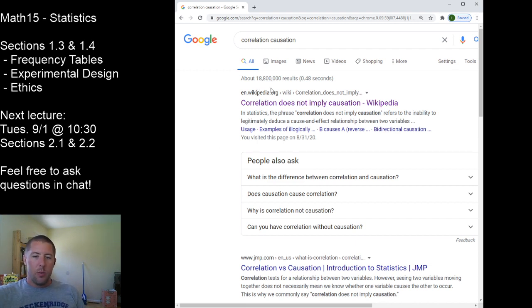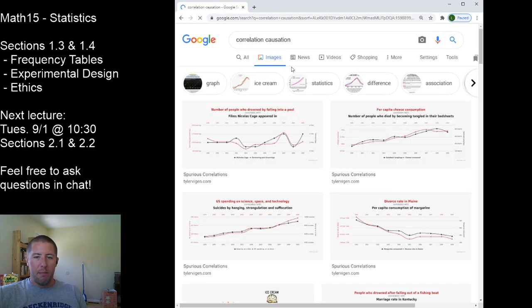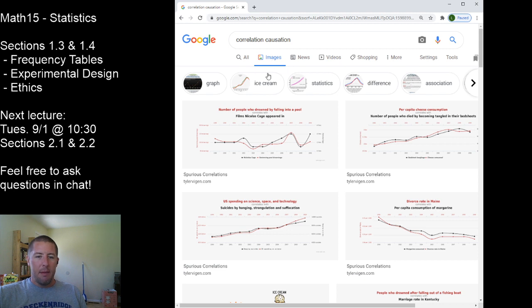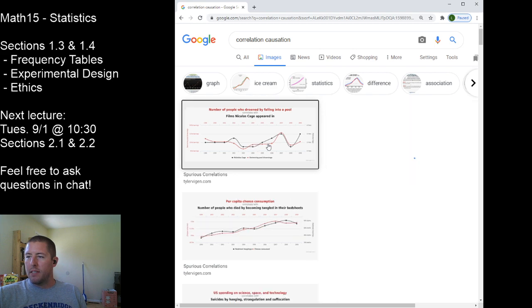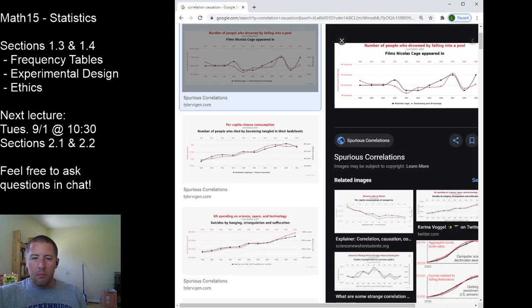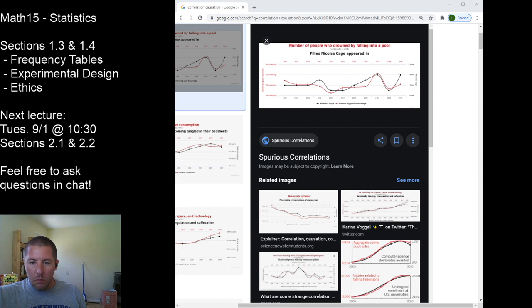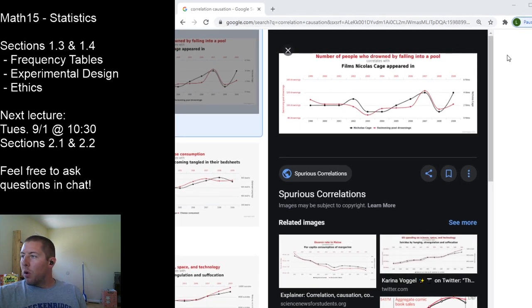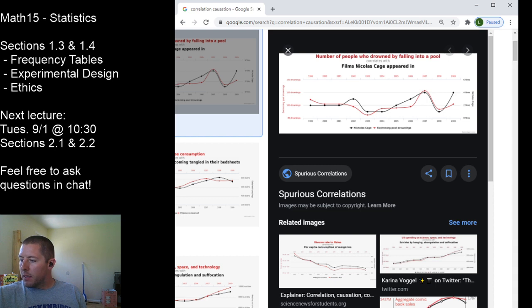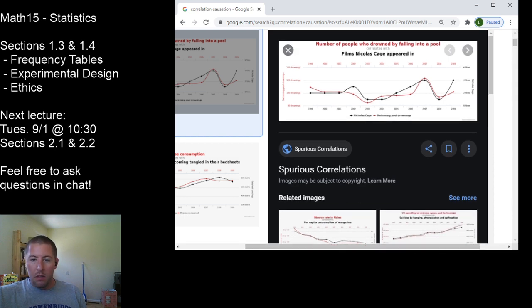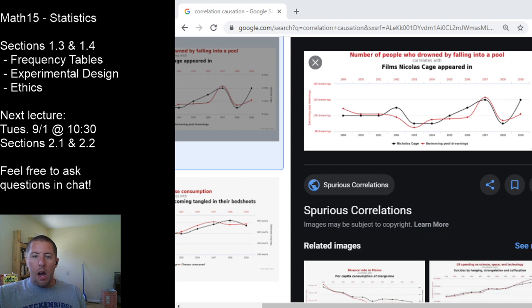You can go check out this Wikipedia page right there that lists a bunch of good words. But what I'm interested in seeing is all the great graphs that people have made. And right away, what you can see when I click on images here is there's a bunch of graphs that have a bunch of related things. So let's look at a couple of these real quick here. Let me adjust my window a little bit right here. I'm going to make this even smaller so I can drag it out more here. Here we go. It's under the heading spurious correlations right here.